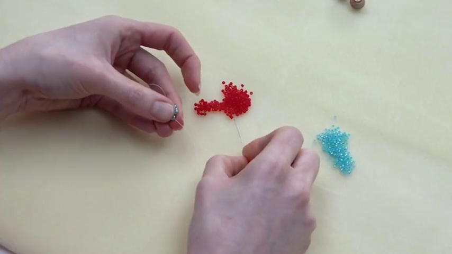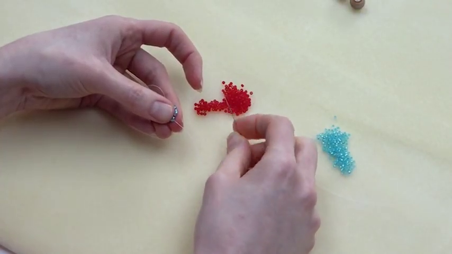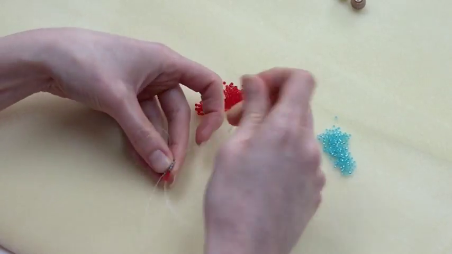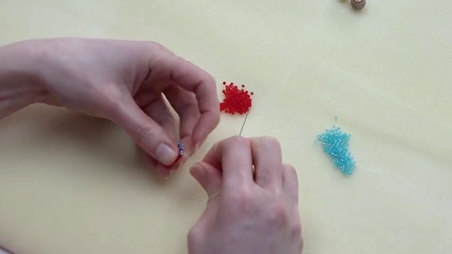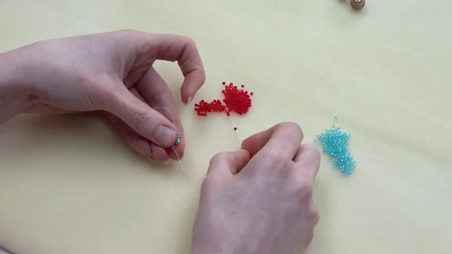So you're ending up coming out of the middle bead in your little loop group. Right, next row, let's change colors again. And this is going to increase things out. So I'm putting five beads in each stitch this time. And again, you're aiming for that middle bead in the loop from your previous row.